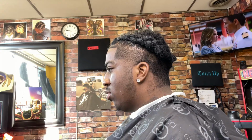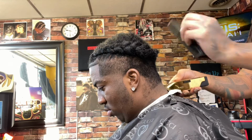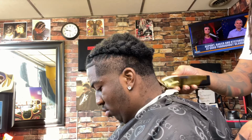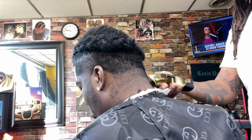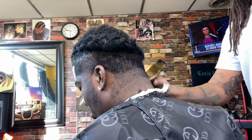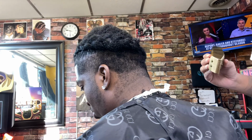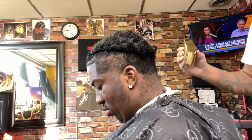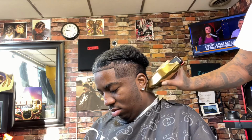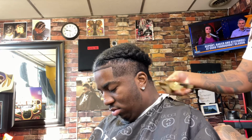And we're gonna go ahead and taper them out, guys. So I'm gonna bring the clippers back out, blade wide open, creating another guideline off the hard guideline that I created, getting all the hair off the nape. And guys, as master barbers, use your imagination and cut the shape with the head. Whatever head shape they got, make sure you cut the taper fade to shape their head. Don't go too high, don't go too low. Use your imagination, and it's all gonna come together. Y'all be cutting up, gang.